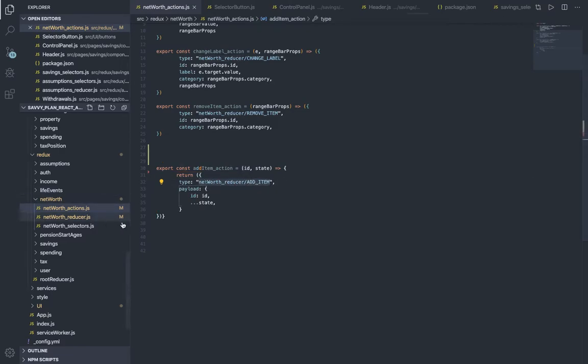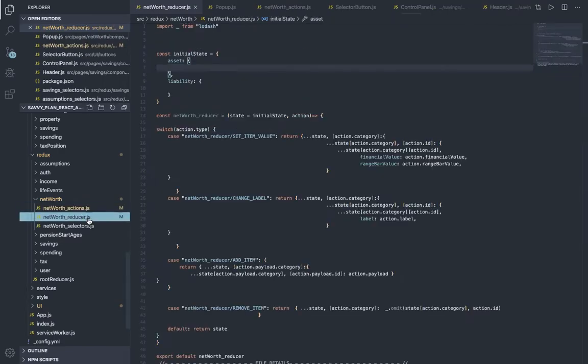reducer, add item. And then I like to put the name of the reducer before, because for different types of reducers, I'm probably going to have other actions that are also called add item or set value or remove or change label. So I have to make sure that it's specific to this reducer. So I just like this way of doing it. There's a whole bunch of different conventions that people do for their naming. I don't really like the Andre Negwe style, or his friend that did that course, where he had a separate file where he named them. I just found that was too tedious, and I just hate having too many files. So we've got this. The action, or the type of the action, is this.